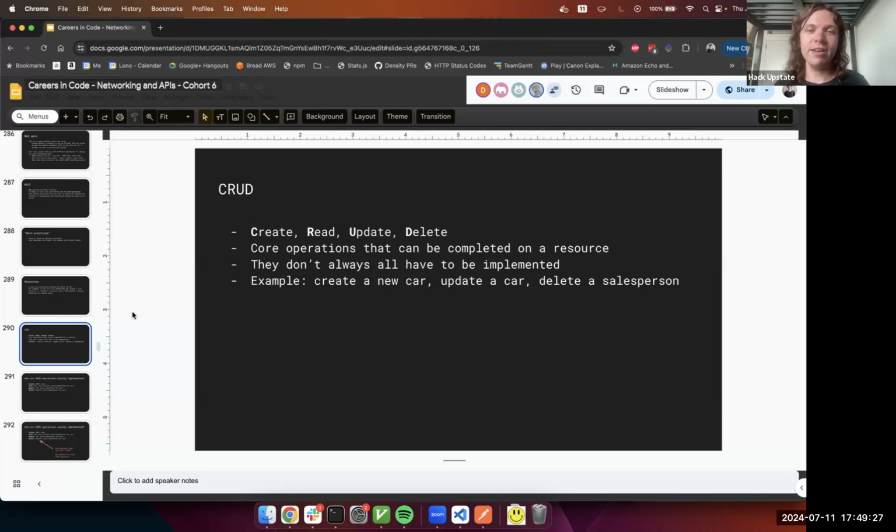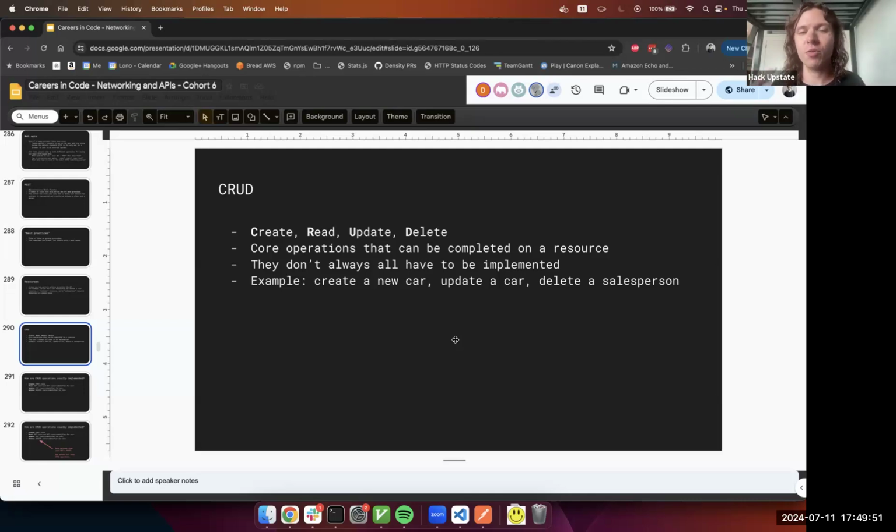CRUD stands for create, read, update, and delete. You can think of these as the actions you would do in a REST context. You can pair any one of these CRUD words with one of your resources. So for example, create a new car, or update a car, or update a customer.